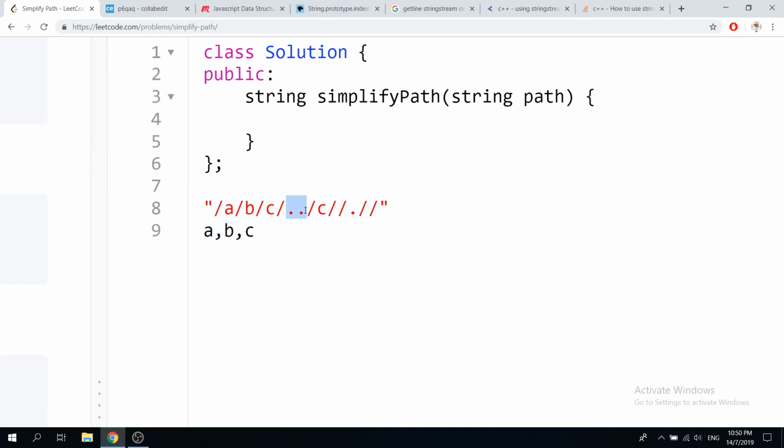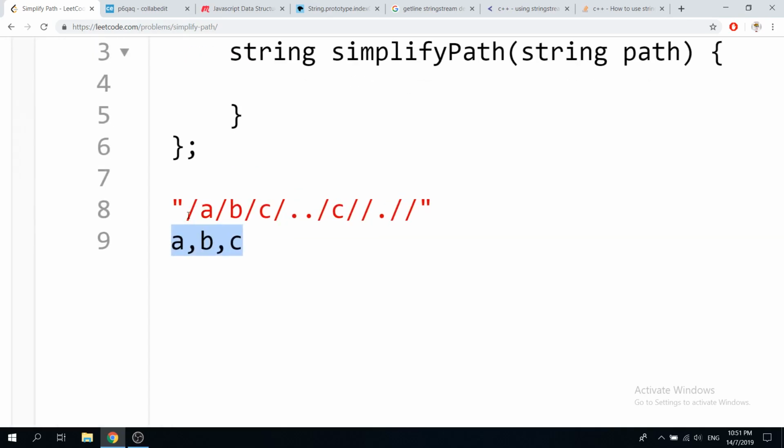Now, what does this look like? I'm going inside A, I'm going inside B, I'm going inside C. Looks like we are pushing A, pushing B, pushing C into some data structure, right? So imagine this is an imaginary data structure. We are pushing A, we're pushing B, we're pushing C, right? So you are doing some sort of pushing operation.